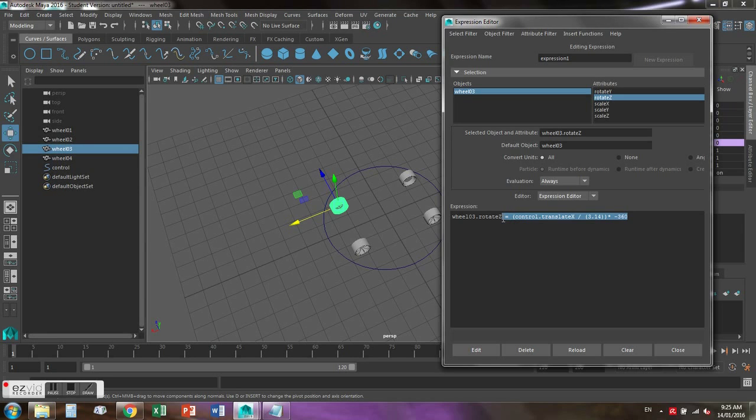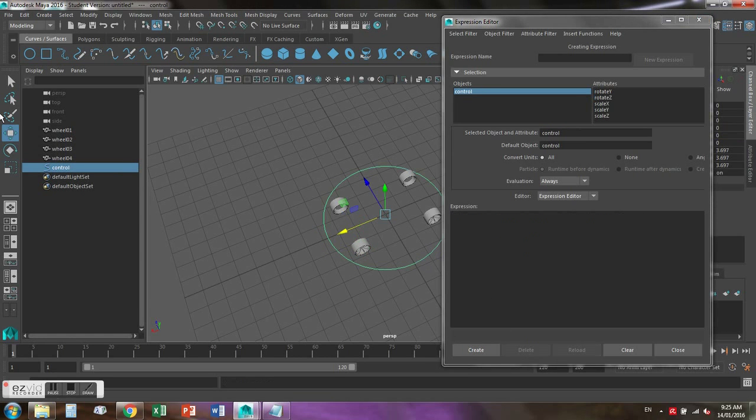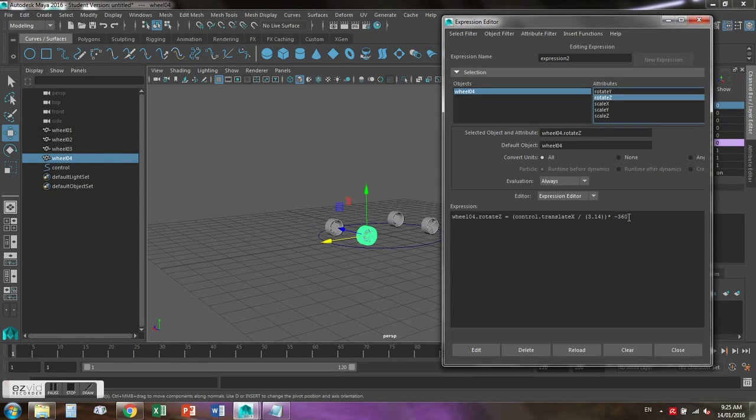So we always bring this into the next one. I believe I didn't save that, so I'll have to do that again. Not a problem, that's very quick. Copy, paste, create. So we'll double check that again. Okay, both of them are spinning. Always make sure I bring this back to the origin. Bring this formula through again.